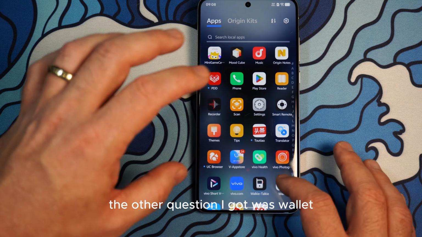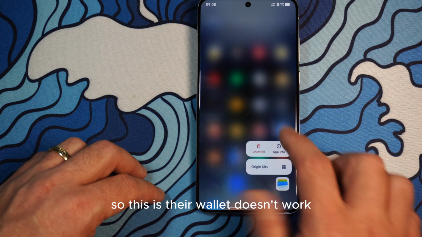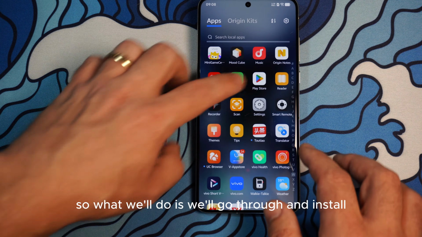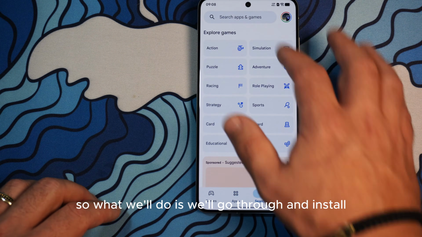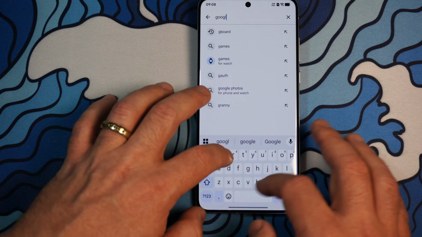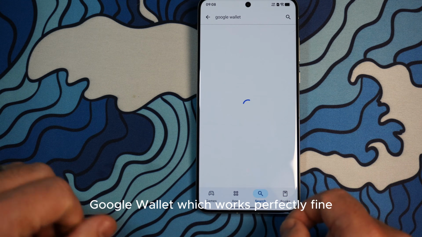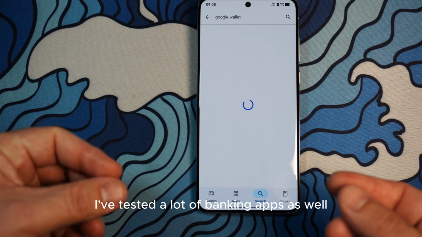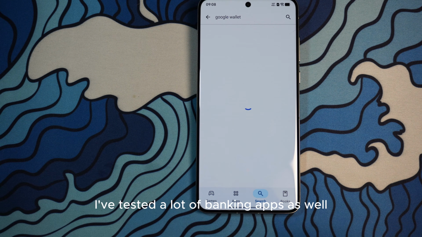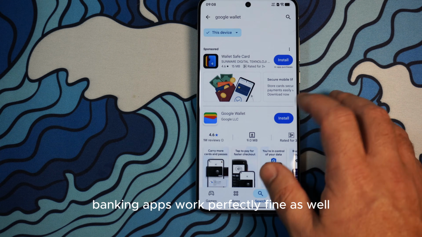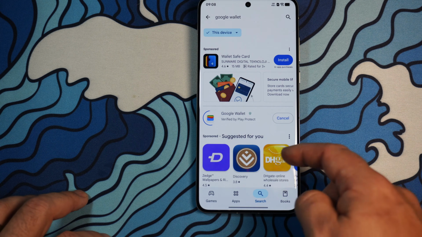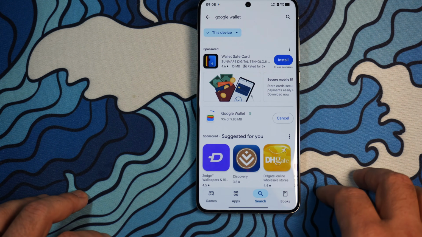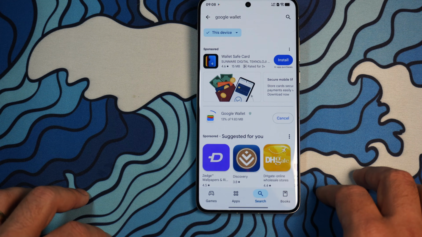the other question I got was wallet. So this is their wallet. It doesn't work. So what we'll do is we'll go through and install Google Wallet, which works perfectly fine. I've tested a lot of banking apps as well. Banking apps work perfectly fine as well. So just to show you.